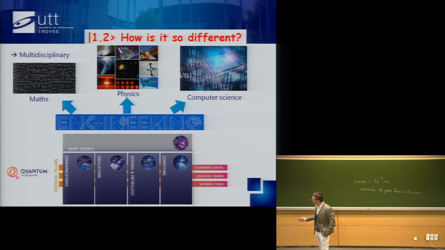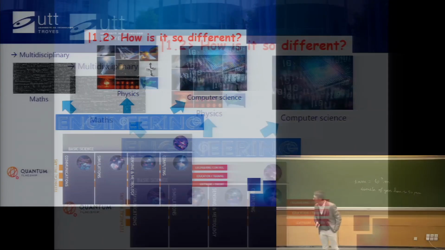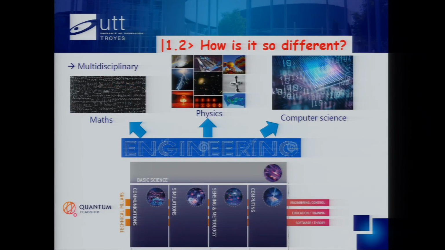And you have sort of transverse ways of dealing with it. The first one is, of course, you need engineering control of all of this. You need education and training, and this is why we are here today. And also, you need a lot of software and theory, not just practical work. As we will see, there is still a lot to be done. And all of that, as I mentioned, as of today, you still need a lot of basic science. Okay? So even though you have an engineering part that can give you a job tomorrow in a quantum company, you can also do a lot of basic science, because we still need that as of today.